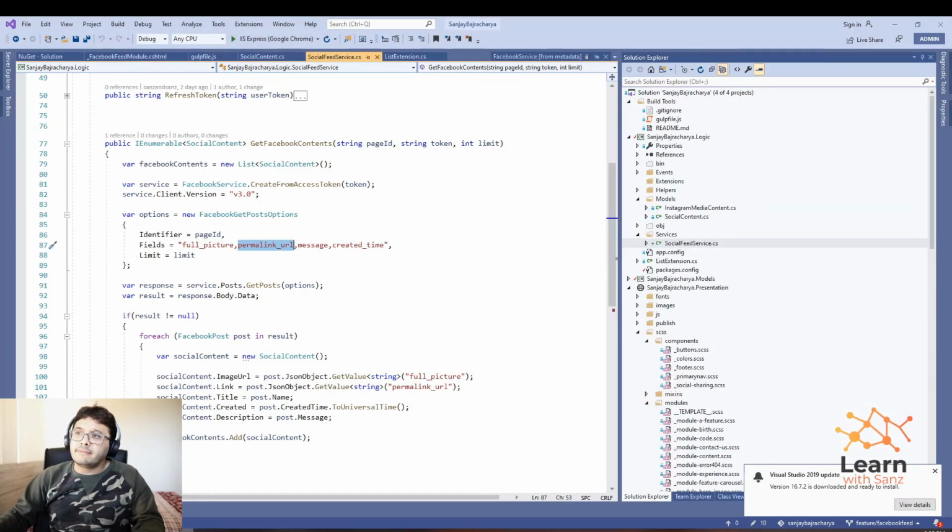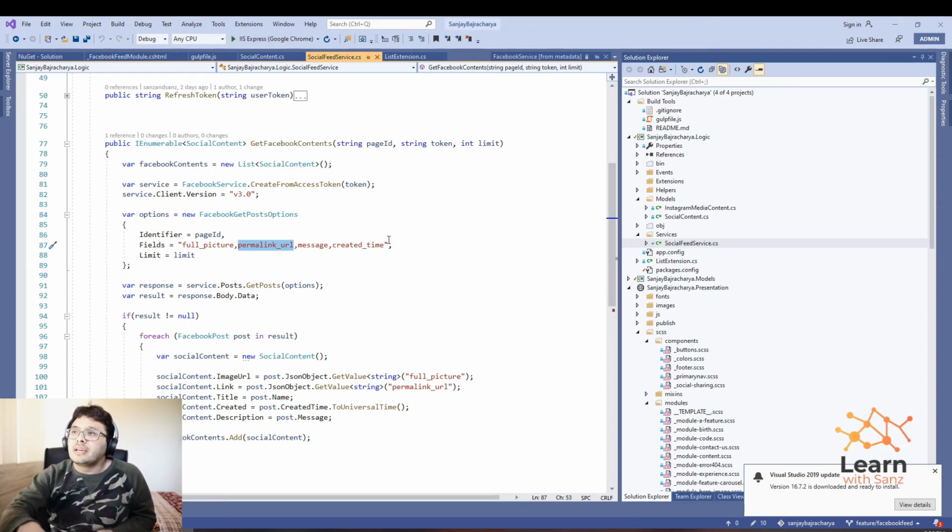So don't be confused with these fields. These are the same fields that we are using from the Graph API, which will give you the picture, the link for the post, and the created time for the post, etc.